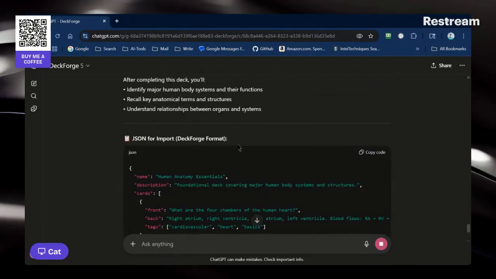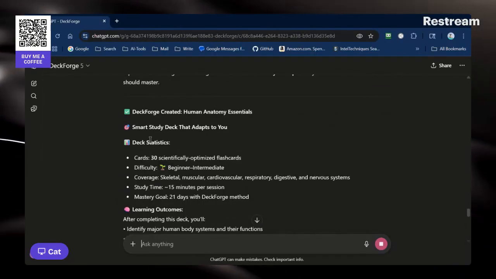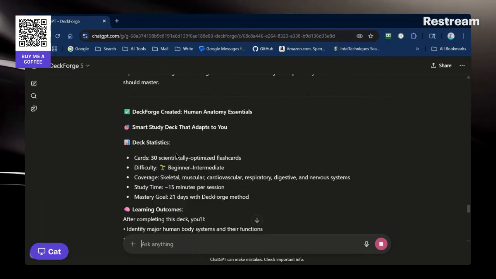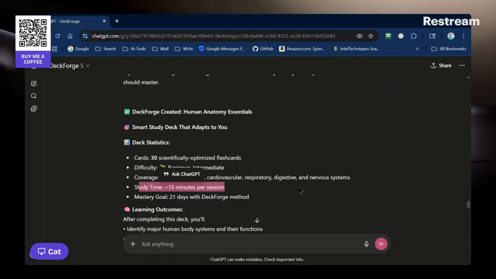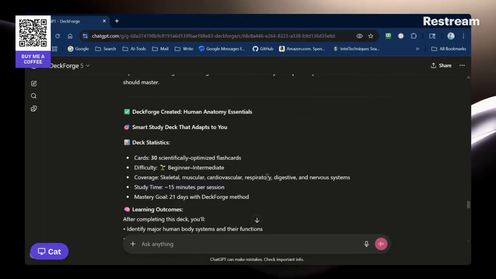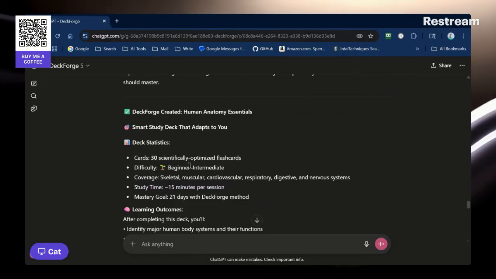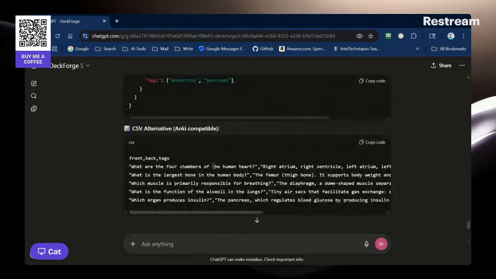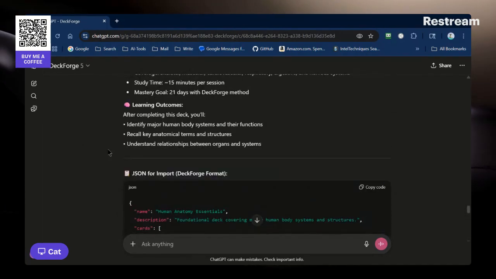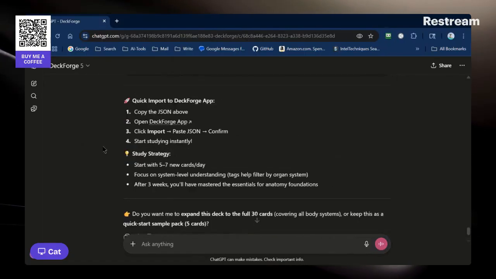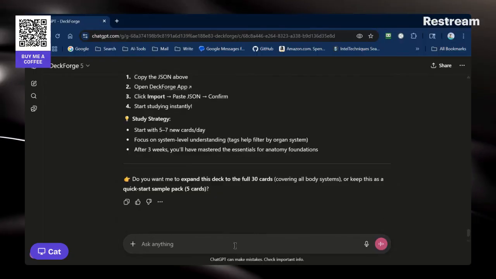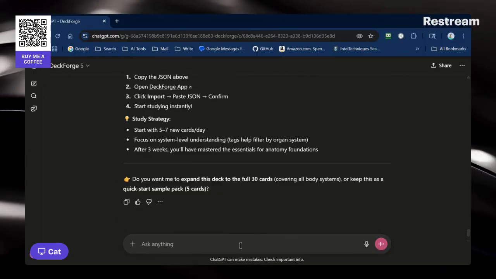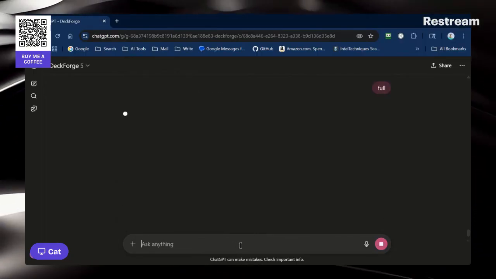Great. Since it's already in there, it already has best stats for it. So study time is 15 minutes per session. It's going to break it down to different systems, going from beginner to intermediate, 30 cards, and yeah, we're going to do the full deck.